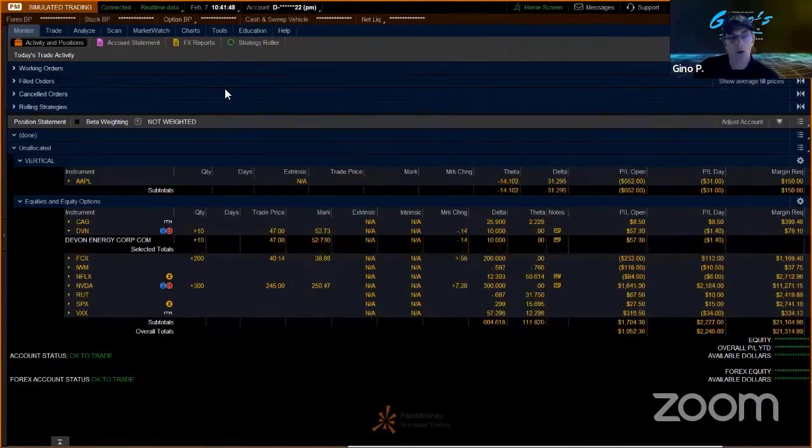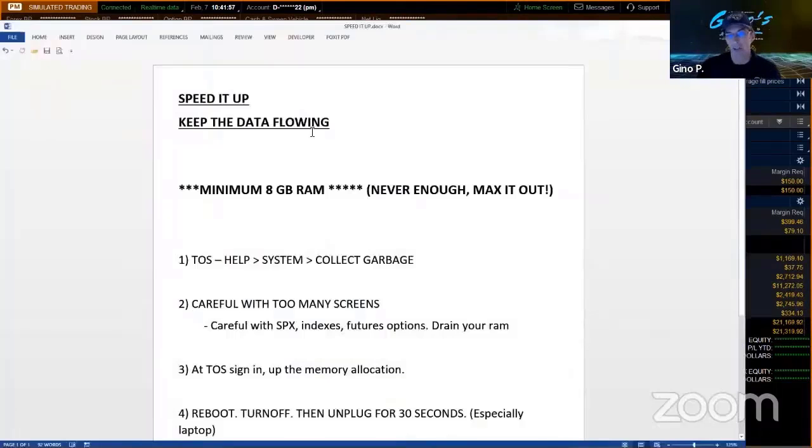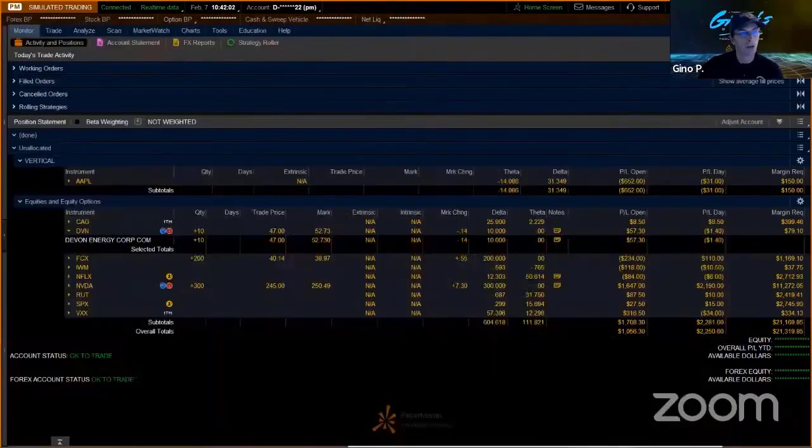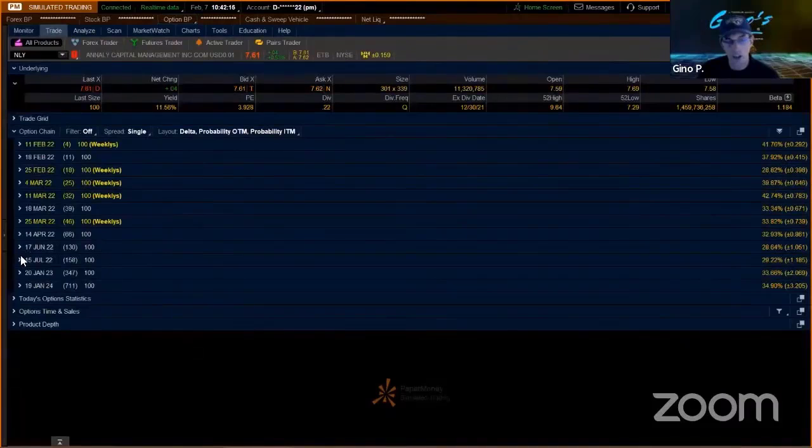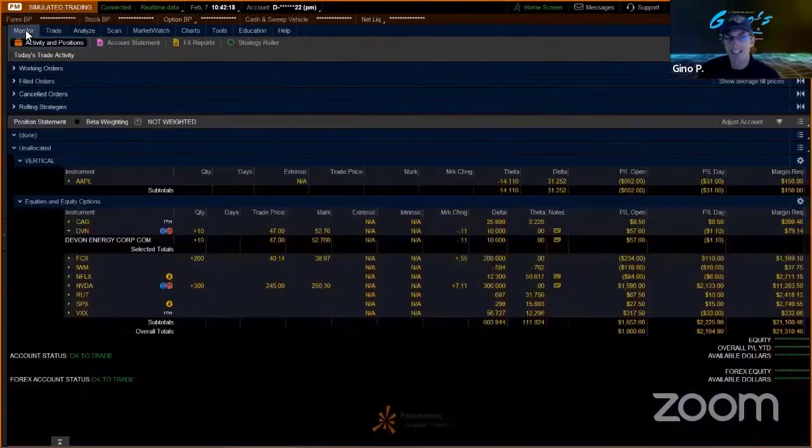Looking at one of the top brokerage platforms I use, it is Thinkorswim here by TD Ameritrade. What this is about is keeping the data flowing. Keep the data flowing, speed it up. As an option trader or futures trader, there's a lot of stuff to the platforms nowadays. Most platforms will have this. I know Thinkorswim does. This is called clearing your cache, especially if you're jumping around the option chain. You'll start noticing it slowing down, lagging your software.